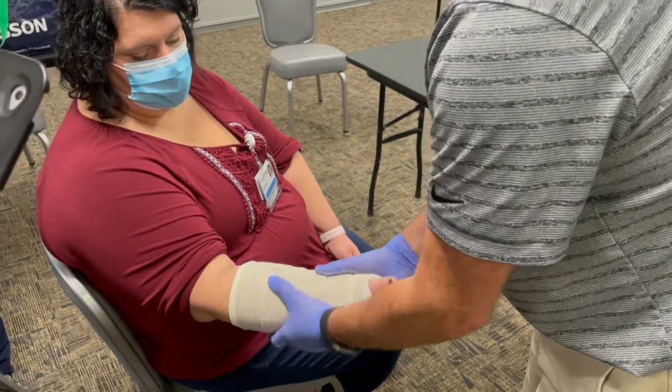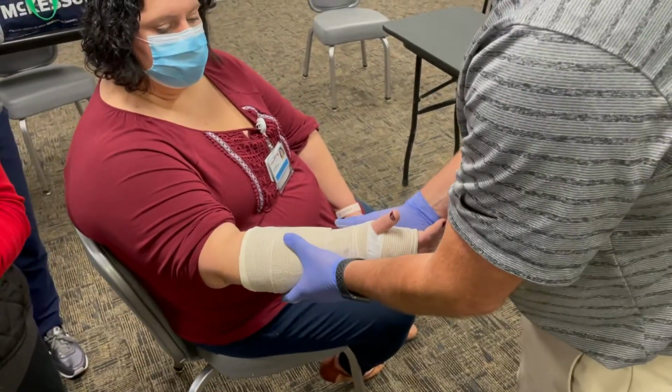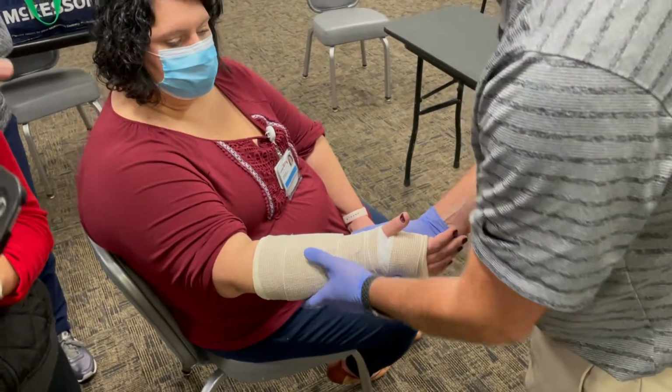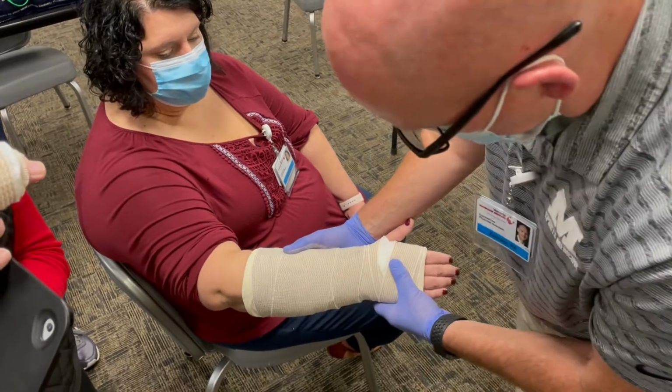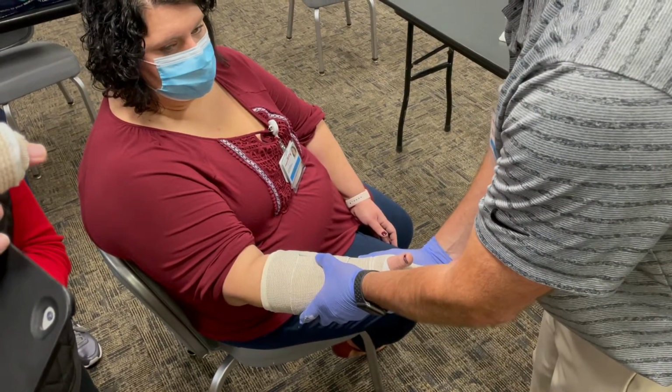Right. And now I'm going to start molding it now that I've got her done. A little bit of extension. Make sure she's not ulnar deviated or radial deviated. And just hold that while it hardens, and that's about it.